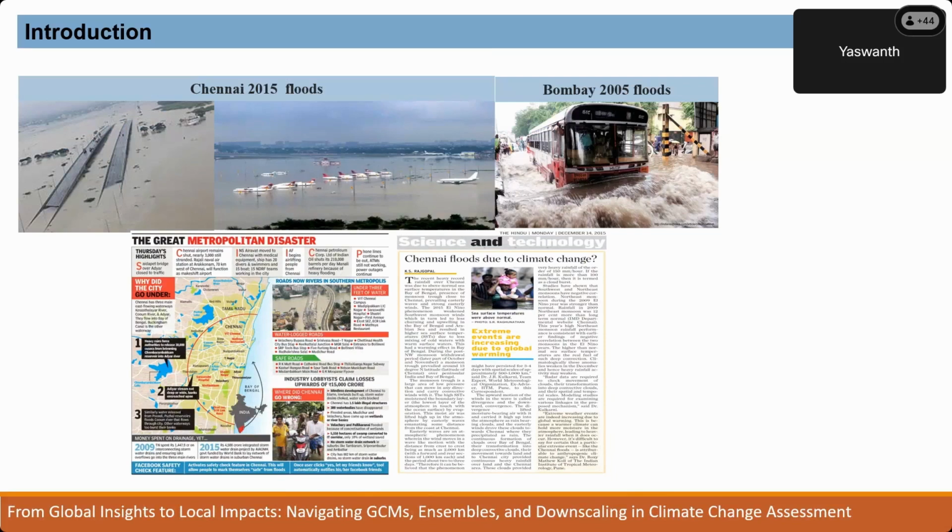So for example, if we consider the Bombay 2005 floods, around 950 mm of rainfall happened in a day. So it is nearly 70 to 80% of the average annual rainfall that happened in a day. And similarly, in the Chennai 2015 floods, 60 to 70% of the annual average rainfall happened in a single day. So this clearly shows that a large amount of rainfall is happening within a very short duration, which is leading to floods, as well as huge loss to the economy.